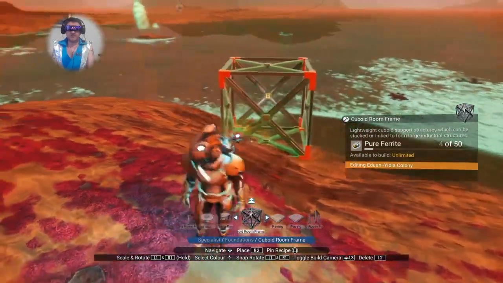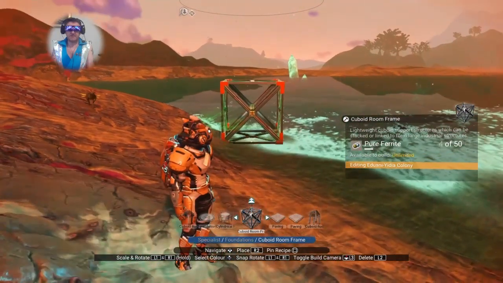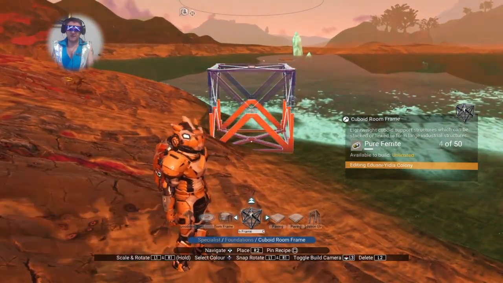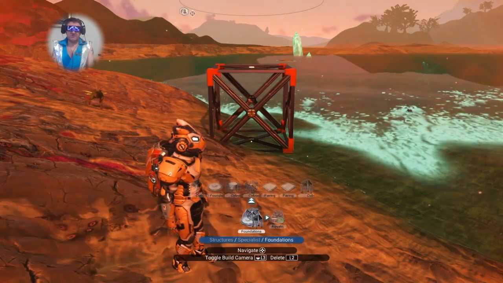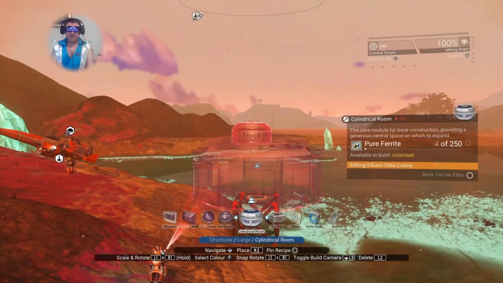But yeah, I start off by putting down one of these little scaffold squares. And you see the face that's facing me, that's roughly where its mouth is going to be in its sort of entrance, front entrance if you like. So yeah, position it so it's facing where you want your crab to be facing.